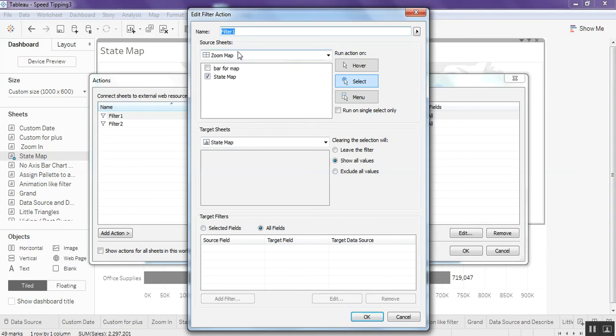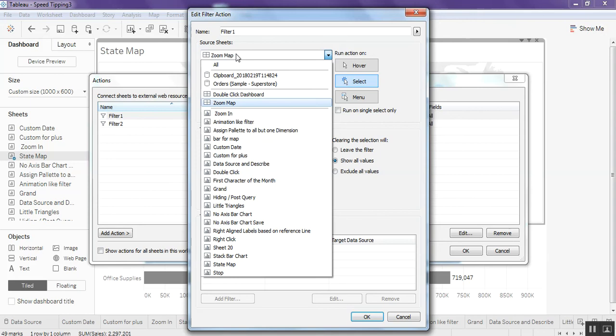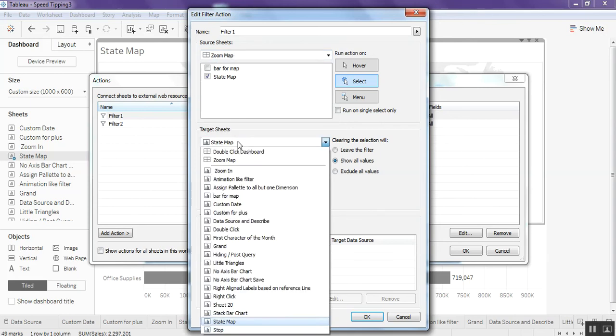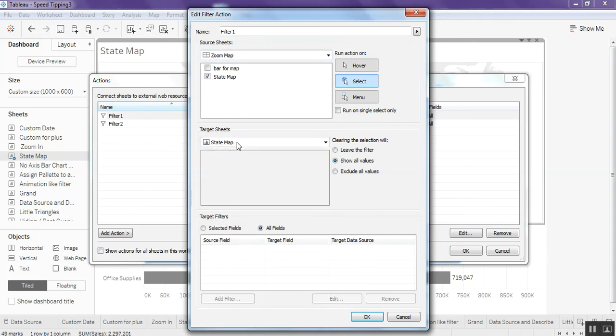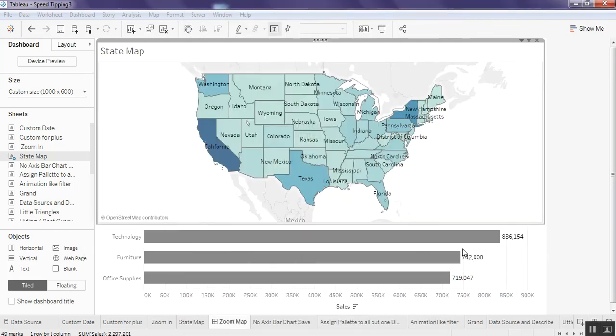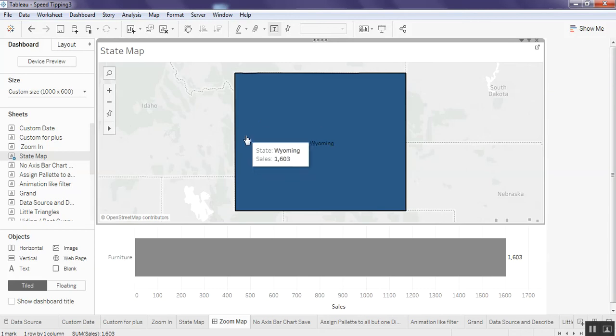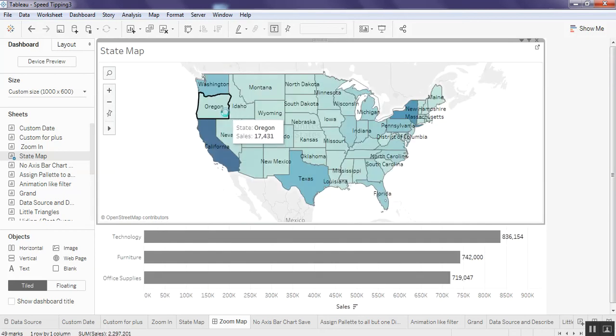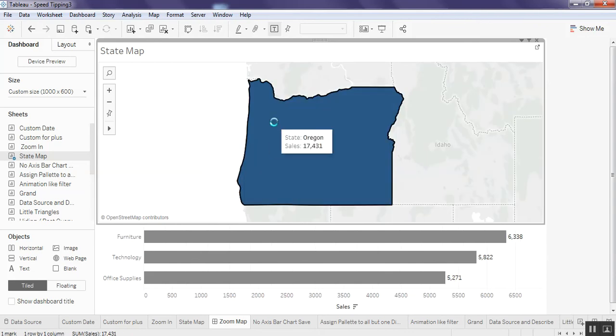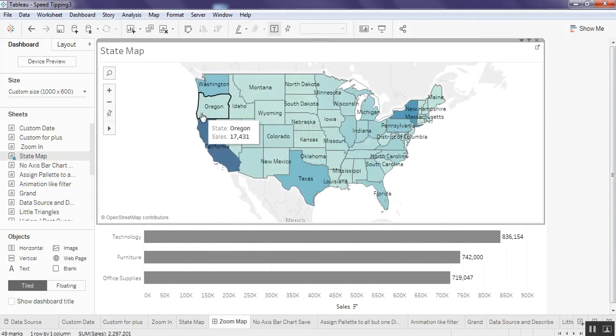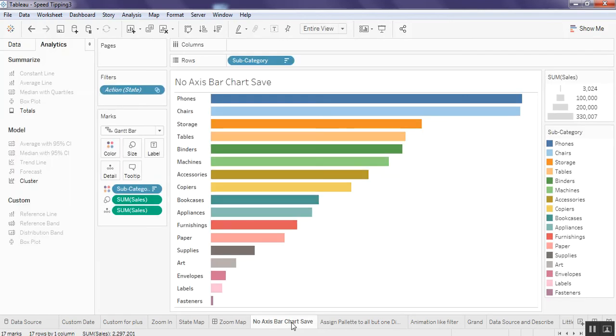So what I've done over here is in my action filter, I'm starting my action filter from my dashboard, but my target sheet is actually my worksheet rather than the dashboard. If you do that, it gives the effect that you're actually rendering that worksheet over here rather than the dashboard, and that is why you can see that zoom in effect. So yeah, very handy tip for guys who work a lot on maps and are required to show explicitly what they are clicking on.